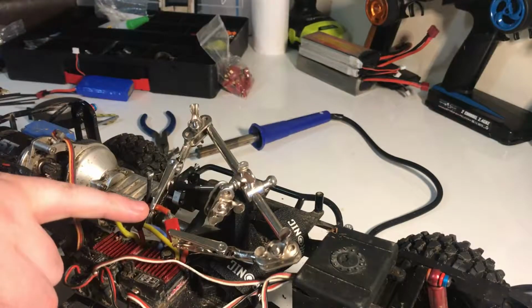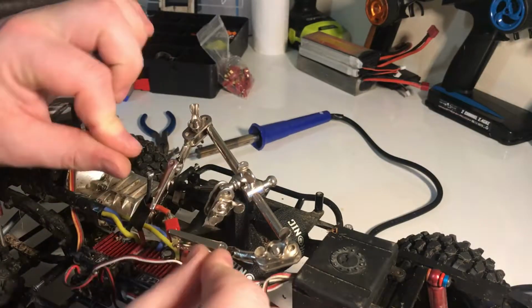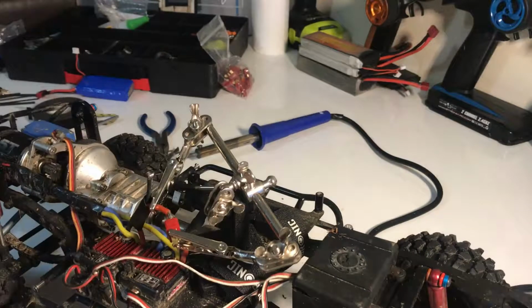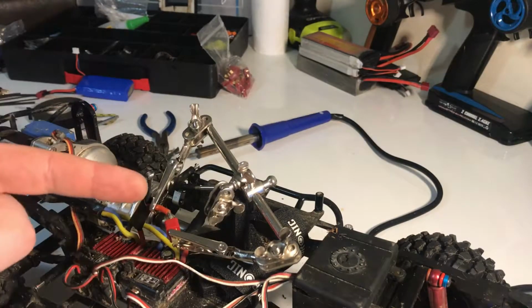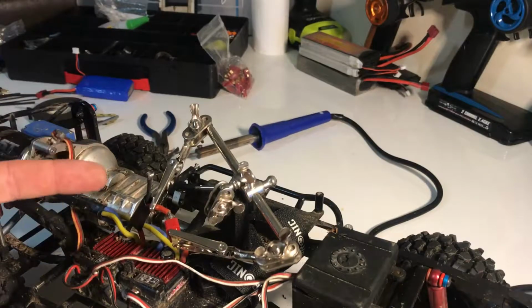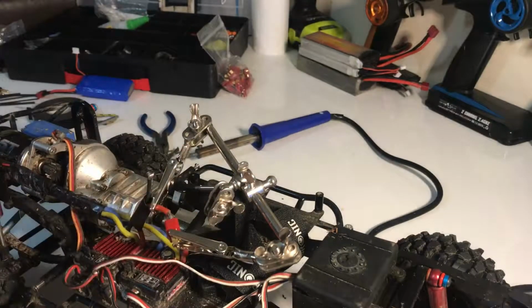So this is where your solder mate is really handy. On this side I've got the wire clamped in, and on this side I've got the Deans connector. You can manipulate the arms so you can get them both to touch. So literally all I need to do now is just apply some heat with a pre-tinned tip, and just drive the solder straight in. I'll show you how to do that now.